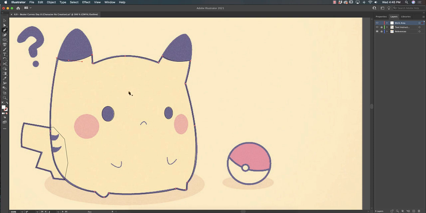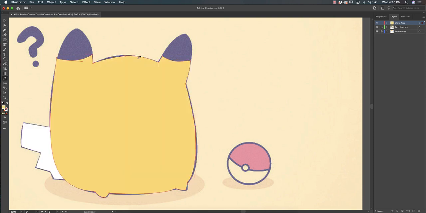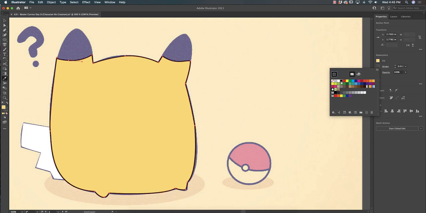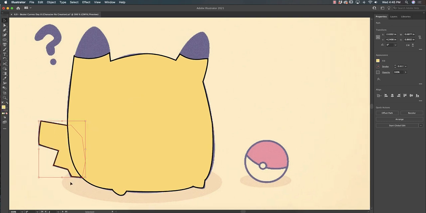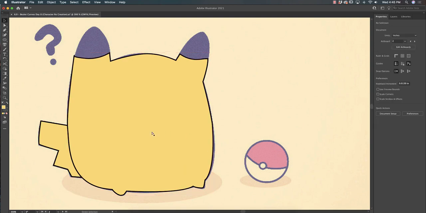Now, this Pikachu has a yellow base with a black stroke. Now, because I flattened the picture, you're only going to be able to steal the yellow. You're going to have to manually go and put a stroke on most of your shapes for this activity. Okay? And now once I have that, I can take my little tail and do the same thing. And because this tail is behind the body, it didn't matter that I had some extra points here. Right? And I can hit Control Y again and go back and continue building this.